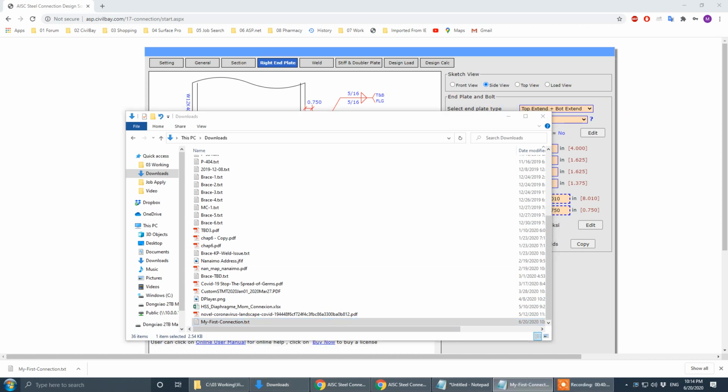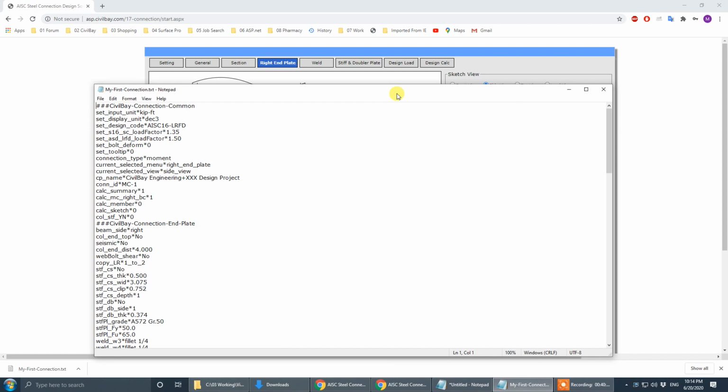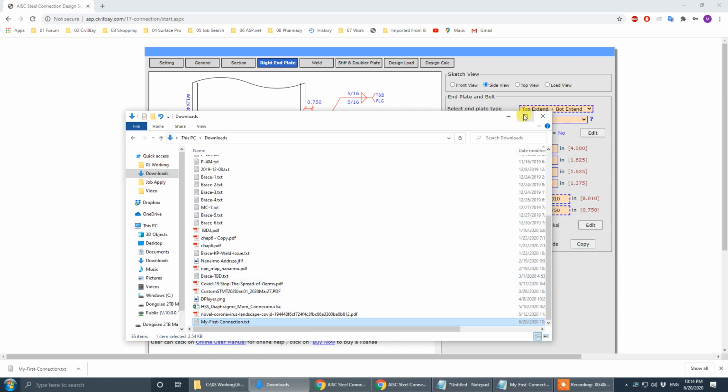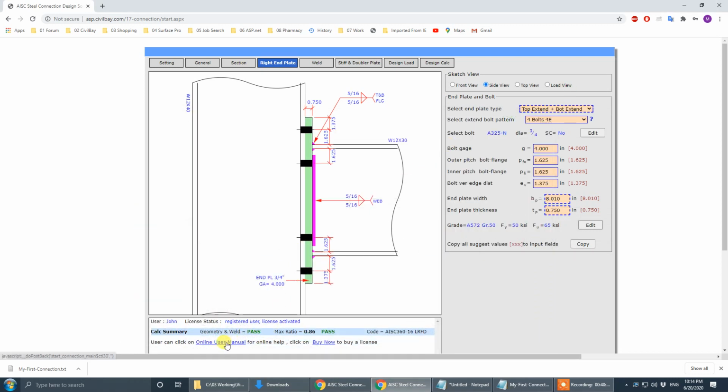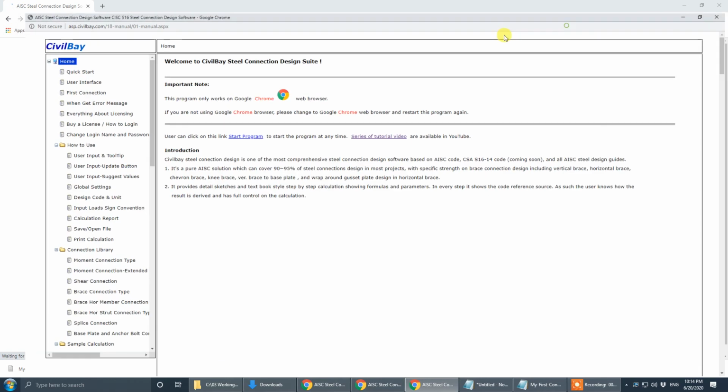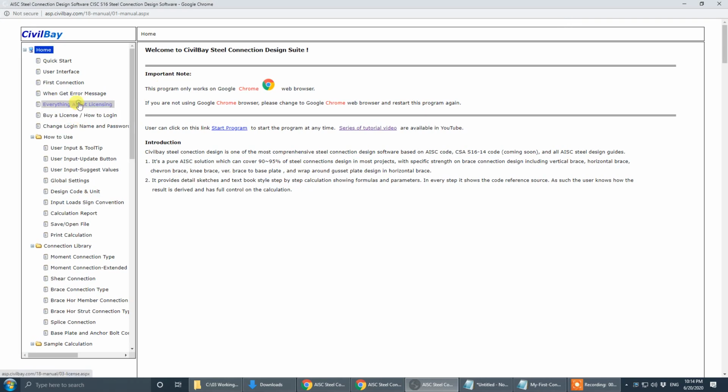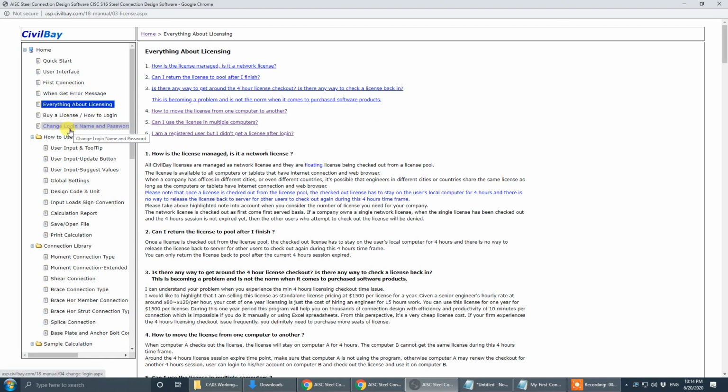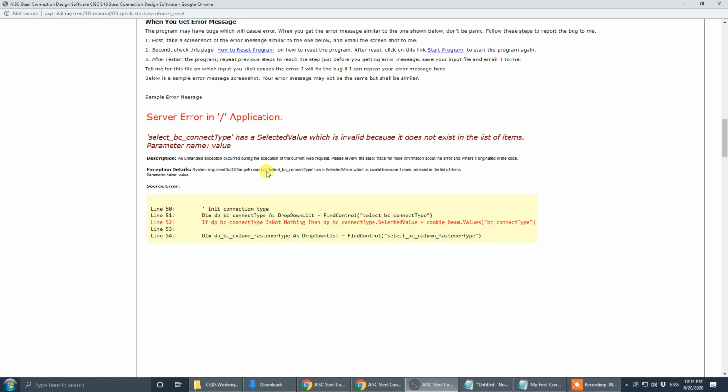So last time I mentioned when you get an error message, basically you follow these steps 1, 2, 3.